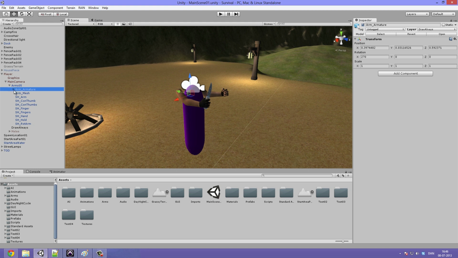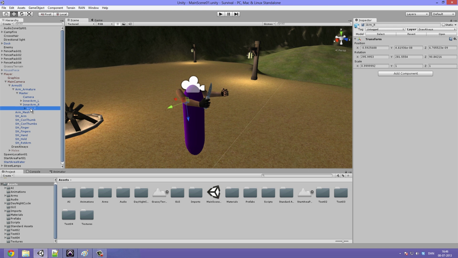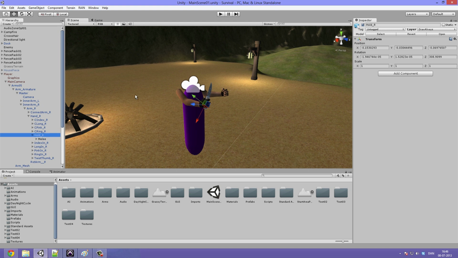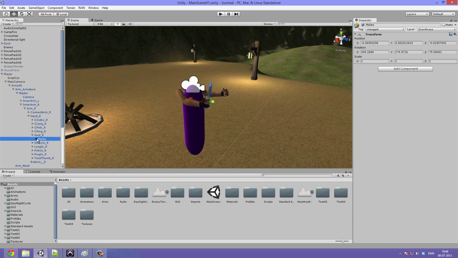So under our arm armature, go to master, inner arm right, and again you don't need this complete rig. You can of course get it from our website for free, but you can also just have any kind of empty game object and parent weapons to that, but in our case we have it inside of this rig since we wanted to follow the animation of our arms. Okay, so under the hand right, the hold right, and then the melee, we have our different weapons.